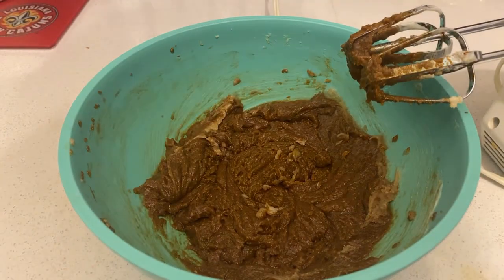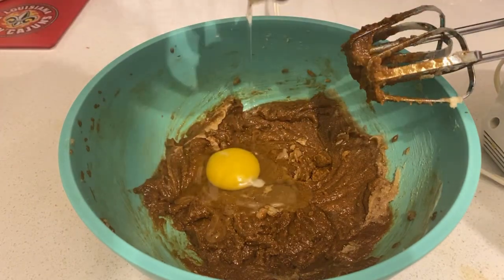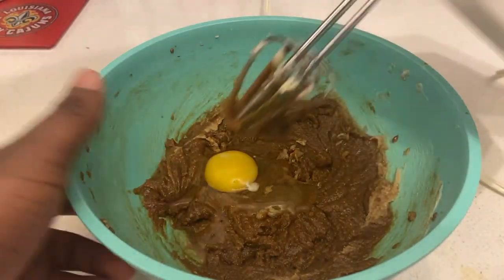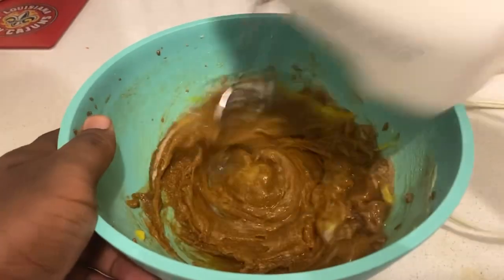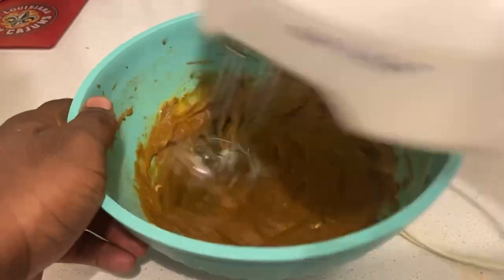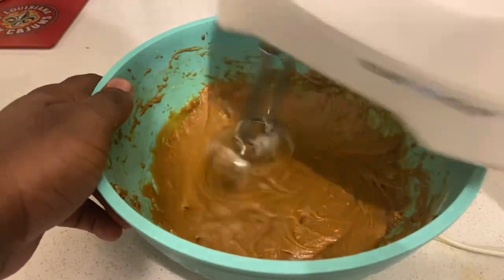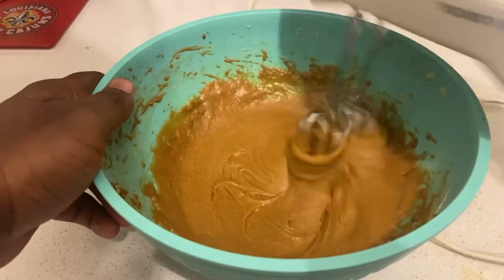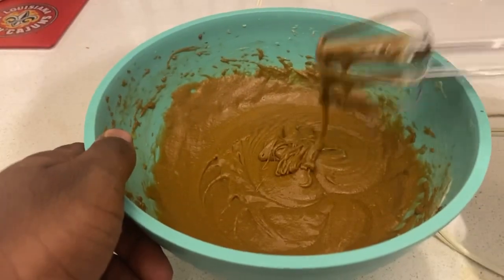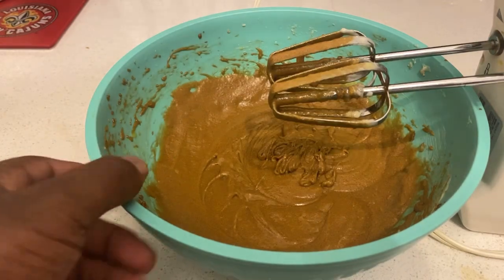Hey guys, I'm back. So once you got the molasses stirred up and the vanilla extract too, all you gotta do now is just add our egg, since I forgot to introduce it. So yeah, my bad. Once you got the egg in, all I'm gonna do now is just finally move on to our dry ingredients. And I'm gonna keep you updated once it gets to dry ingredients.